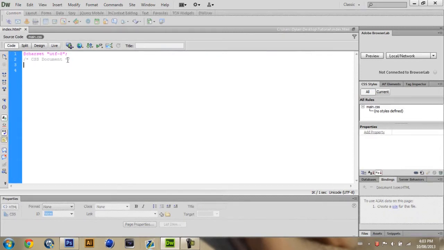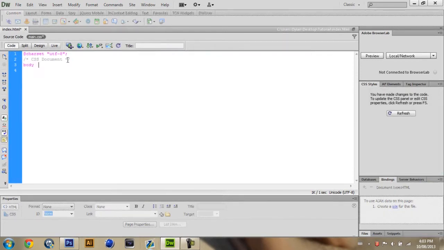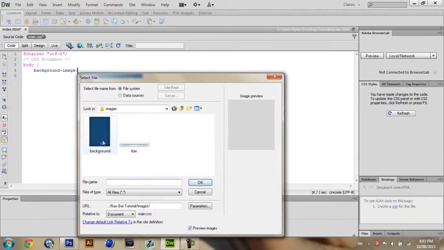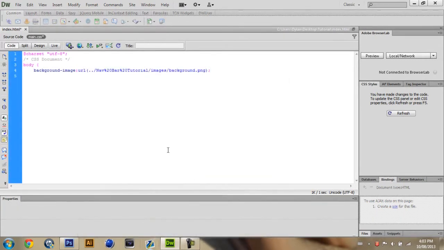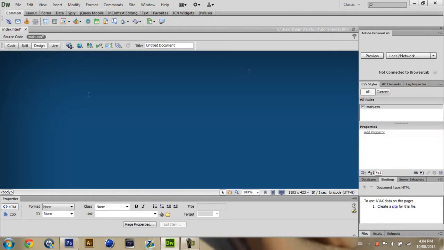If you're doing a background, this is what I usually do. I type in body and then a curly bracket and then background-image. Make sure you spell everything right, or else it's not going to work. So background-image, browse, and I'm just going to set this background image. Close it off, and then you want to have background-repeat, and then no-repeat, and that makes the background not repeat itself over and over again. Because if you don't have that, it will, and it looks really bad unless you want it to. Then you want to go to background-size, and I'm going to put 100% so it fills the whole background, and then close it. And you can go to the design view and check it out, and it's the background basically.